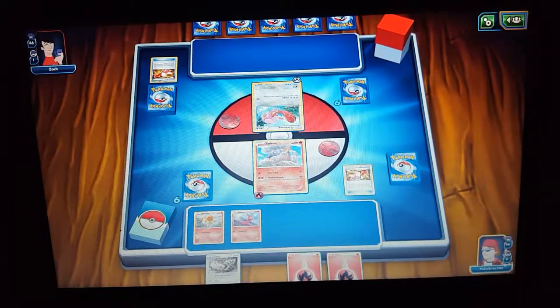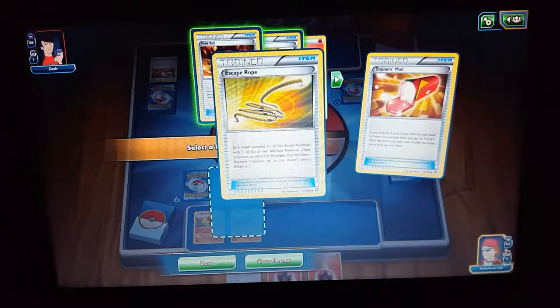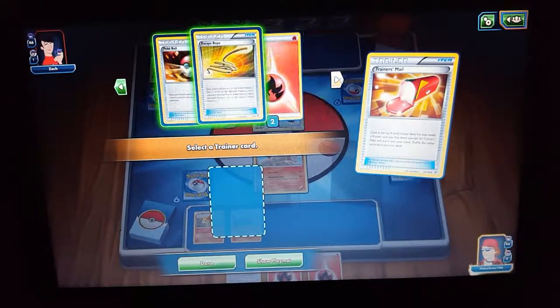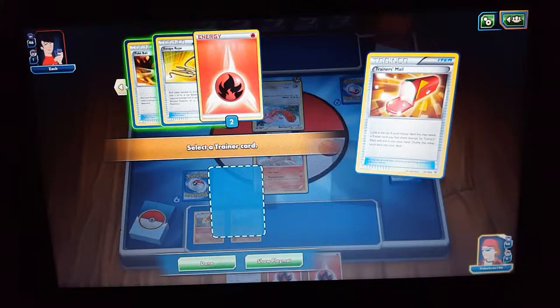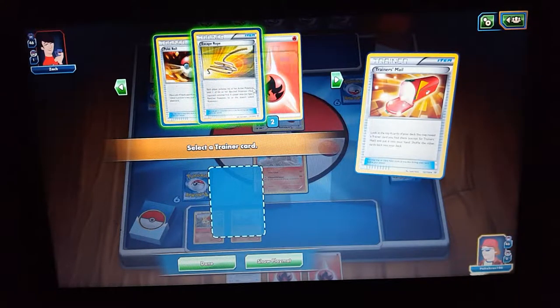Okay. We're gonna look at top four cards of our deck. You got a Pokeball, you got an escape rope. Don't want fire energy. Well, oh, two fire energies. All right. Pokeball or escape rope? Which one? What's a Pokeball do?